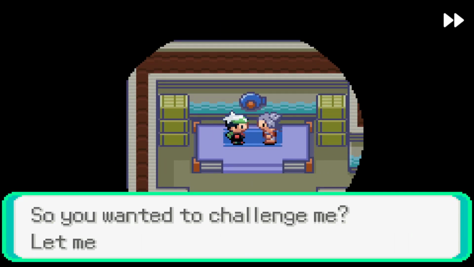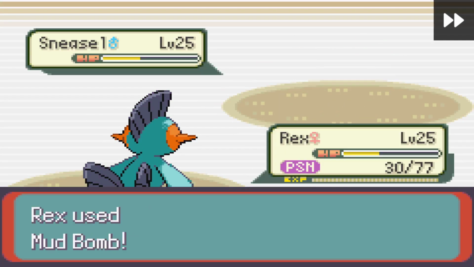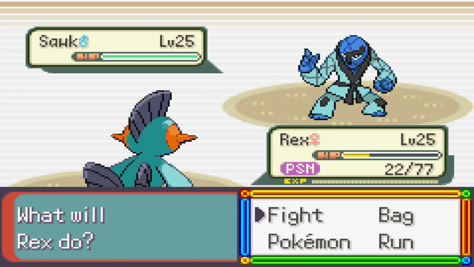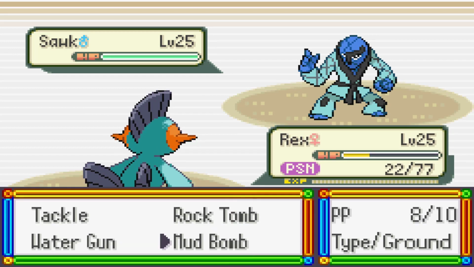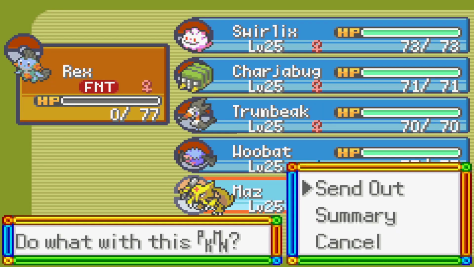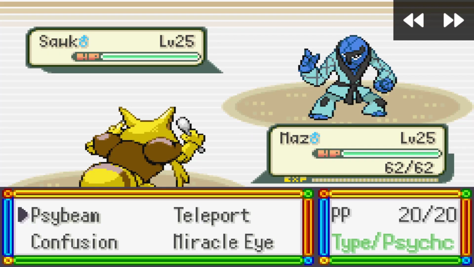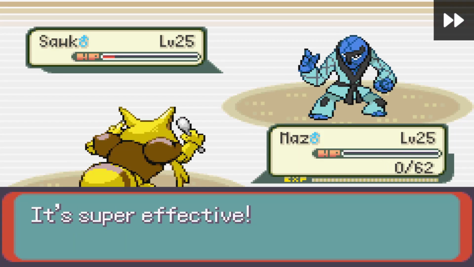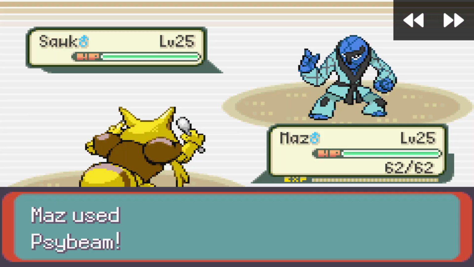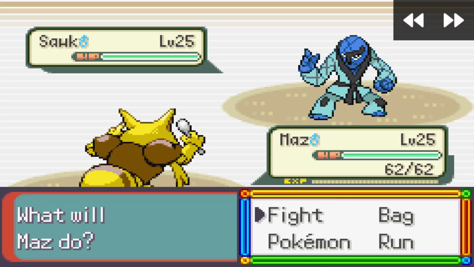One last genuine attempt. Mud Bomb. Poisoned me, that sucks. Killed it, okay. Still very poisoned. I don't know what to do with Sock other than just sack here. Over a Rock Tomb. They never miss. All right, we're gonna try Moz. I don't know if I kill in one hit. I don't, and they can get confused though. What if we tried that again? What if I did Psybeam again? What if maybe I crit just once? No? Okay. All right. No Moz.